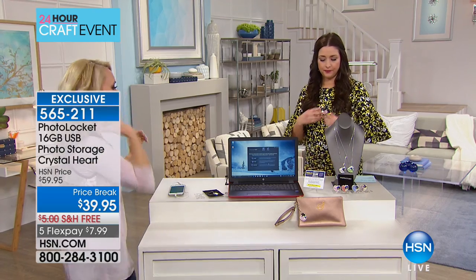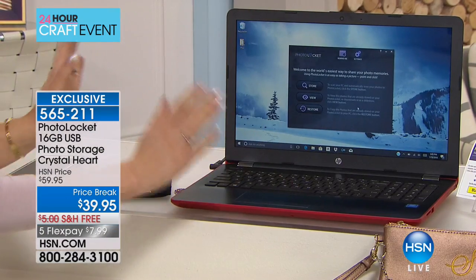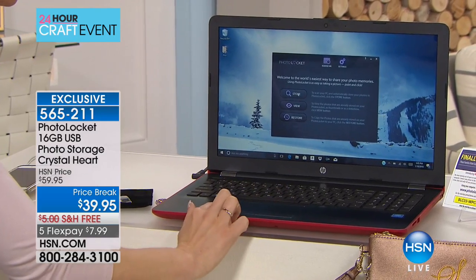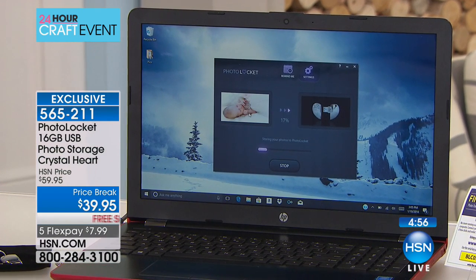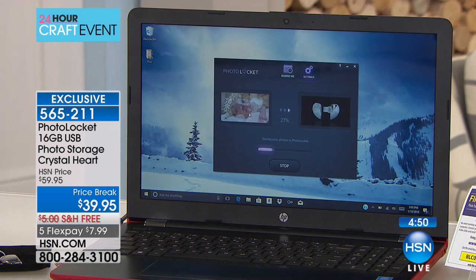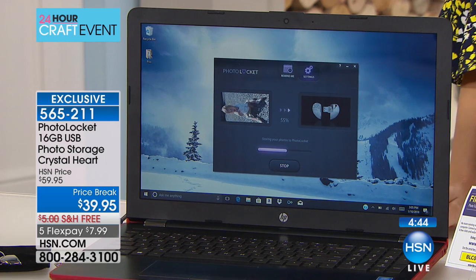The color on those old prints is not vibrant anymore. But on something like this, USBs are so easy to find. Everyone has a laptop. You can also install it on a smart TV as well as one of those photo frames. So you can easily show a slideshow. I've already separated the heart and installed it here in the computer — it works on Apple and Microsoft products. Going to go into store, and it's going to seek and find the photos on my computer and put them onto the locket. It does it for you. You don't have to go find where you stored these pictures — it finds them.